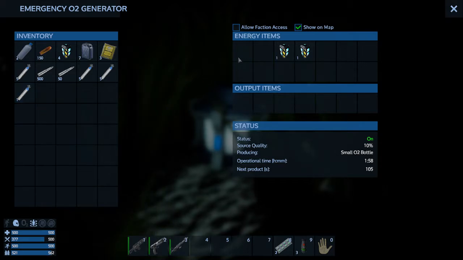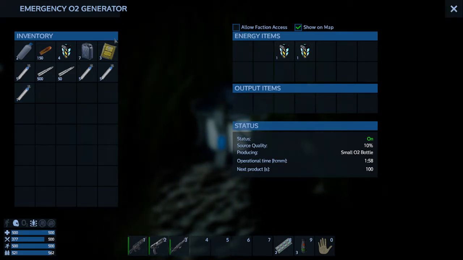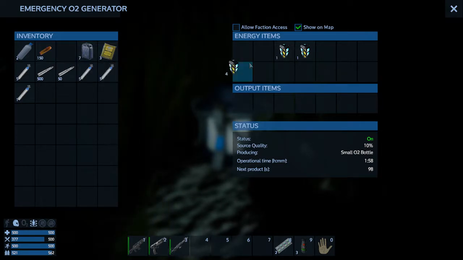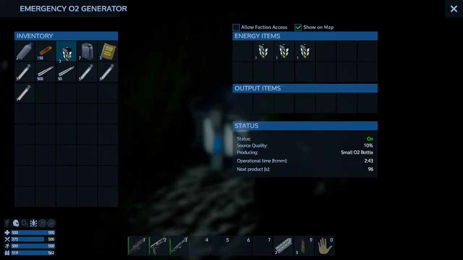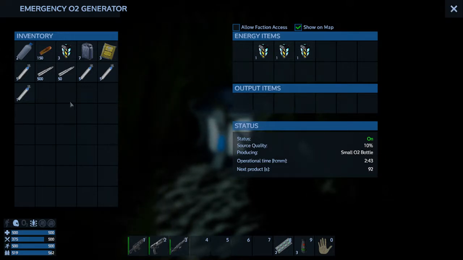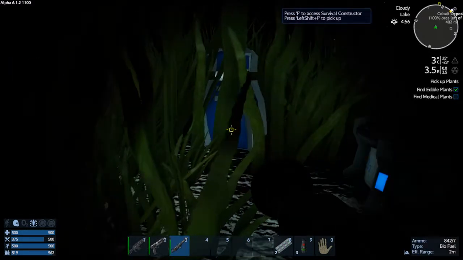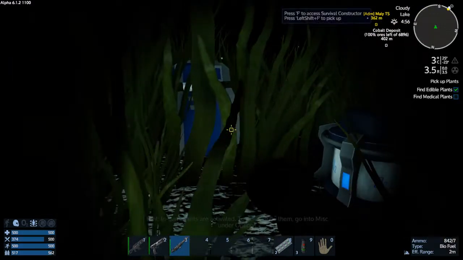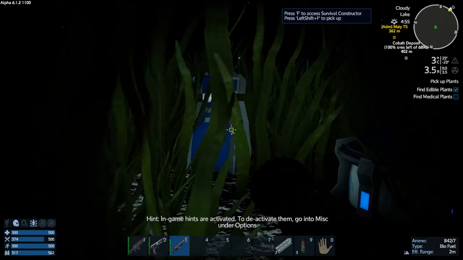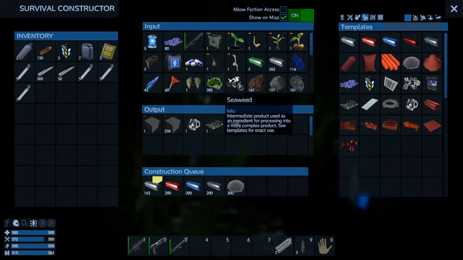Now, what I plan on doing is trying to, let's throw another Promethium in there. That gives us 2, almost 3 hours of oxygen production. Good. Let's check our stat. I seem to recall I gathered a whole bunch of stuff and now it's spinning up. Perfect. Got a lot of seaweed.